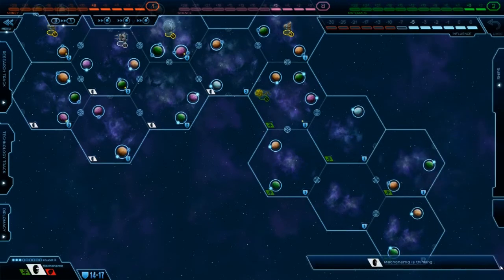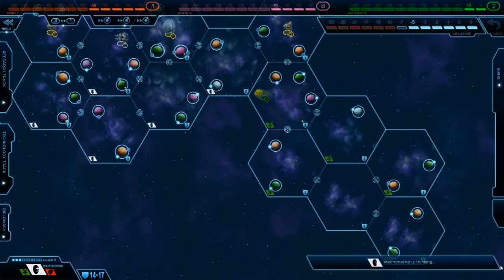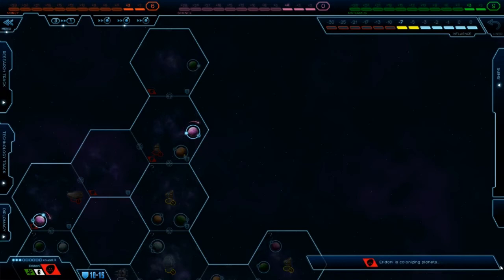Now the next time that I upgrade something, so you see like Mechanima, she did a hull upgrade to the dreadnought, and she's putting another one in the cruiser. You can spread them out like that. It doesn't matter. She's got 3 because that's one of her special abilities, because she is half machine, and I kind of love her. She was my go-to one for a while until I realized what the plants did.